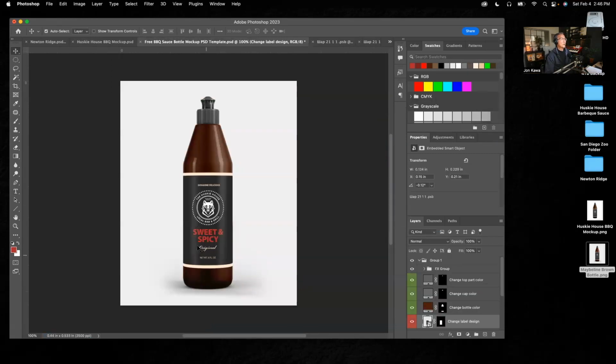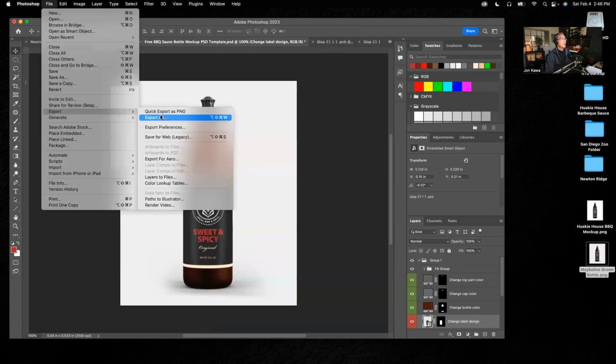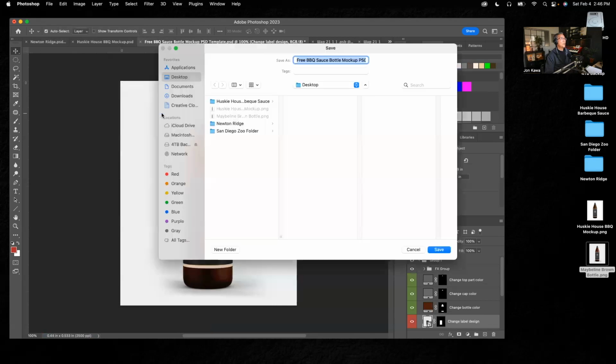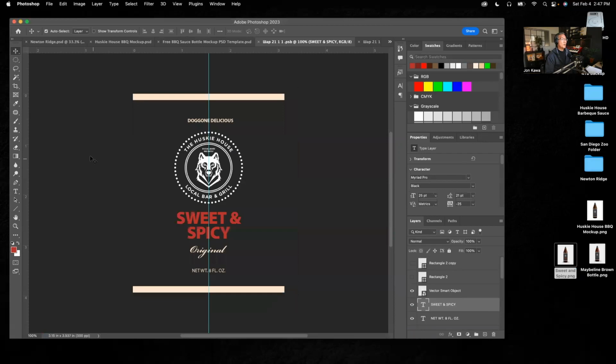There, that looks better. And then again, I'll go to File, Export, and export as a PNG, and I'll call this sweet and spicy. I'll save it to the desktop, and there is my sweet and spicy. And then I think the last one I did was, again, go back to my label design, double click on that.